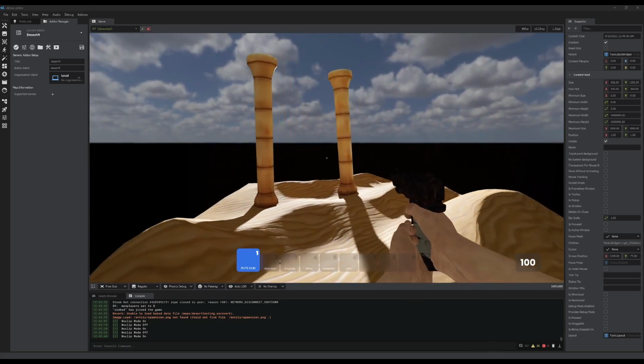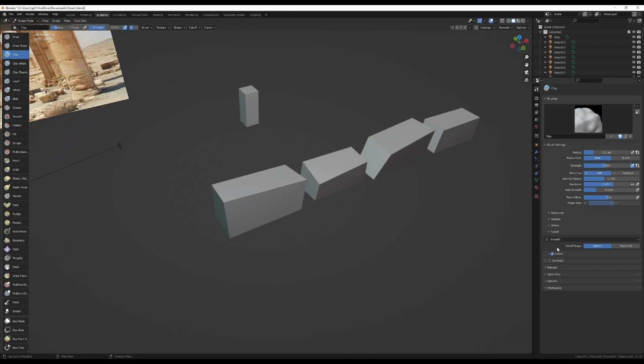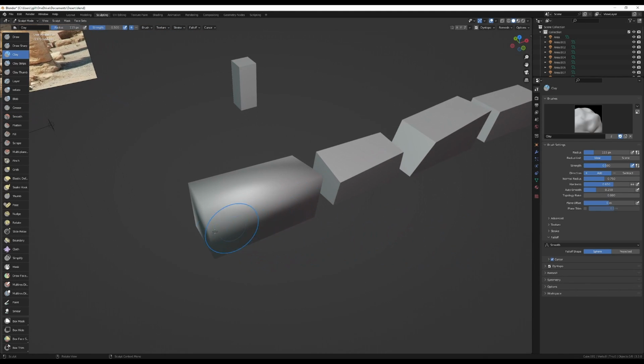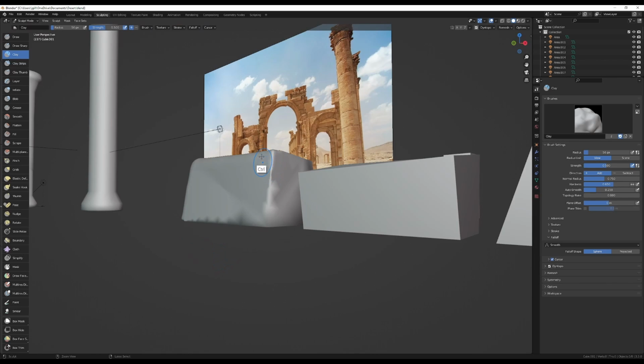But we also need some rocks to go around on this map. So we're going to take these very basic models I made and start sculpting them in. Here I'm just making the lines much smoother, giving them some variety.